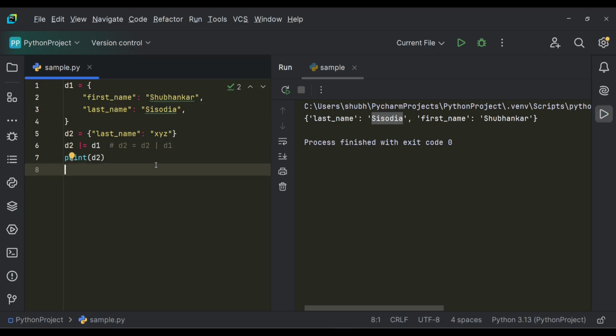Now let's check how we can remove the items from the dictionary. What are the ways of removing the items from a dictionary? So we have this dictionary, and if I want to remove, let's say, first name, how can I do this?